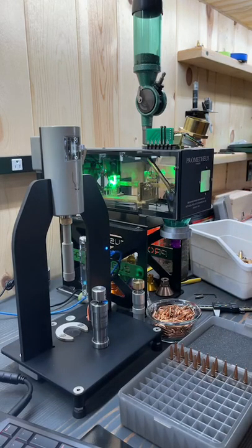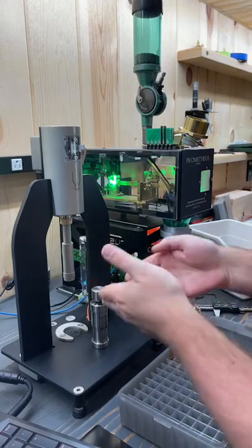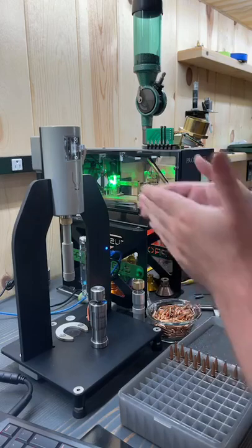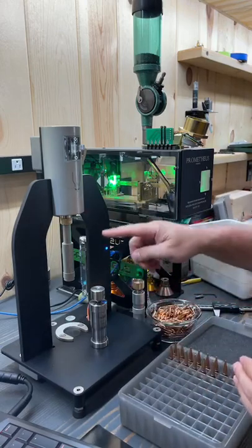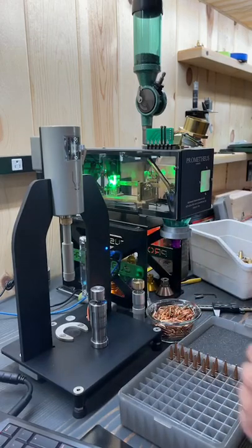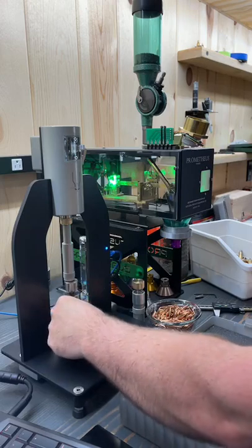Jay Hire asks, what consistency did you see with your old press? Typically speaking, I would see within about a thou to a thou and a half of variance with most things. And it's hard to say which is attributable to the really nice inline die or the press itself. But if there was something wrong and it wasn't applying the correct force, then you'd see it in the overall length for sure. So it's very clear to me that it's putting very consistent force on it.